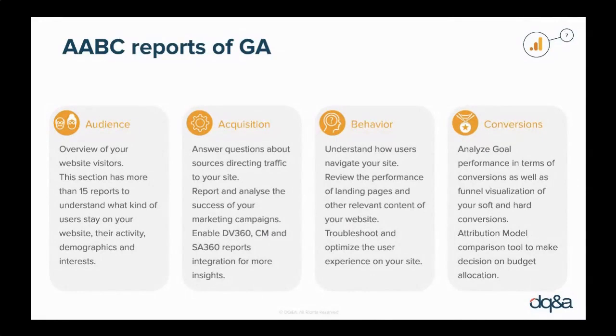The last set is then the conversions. Of course, very important. Think of it as the set of soft and hard conversions, which translates into goals, the so-called goals in Google Analytics. In there, if we're talking about an e-commerce website, we also have insights on product performance, sales, promotions, and checkout funnels.